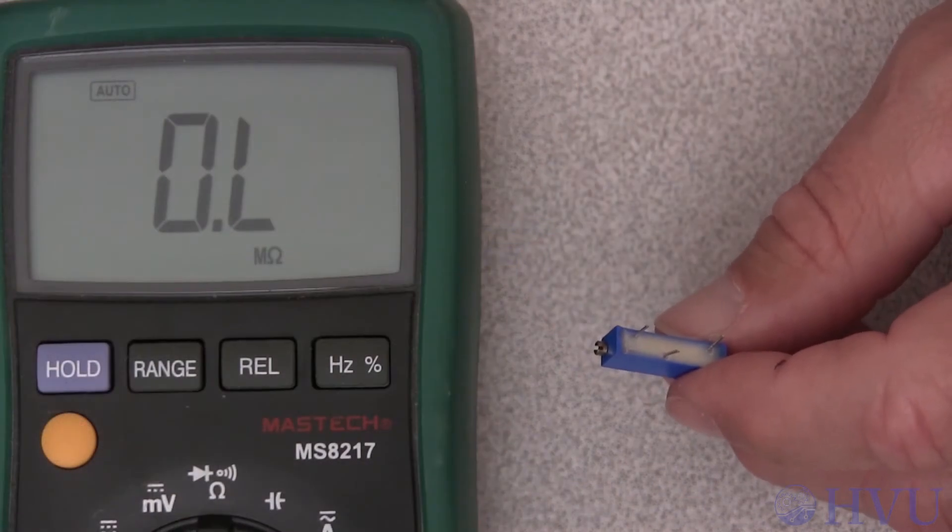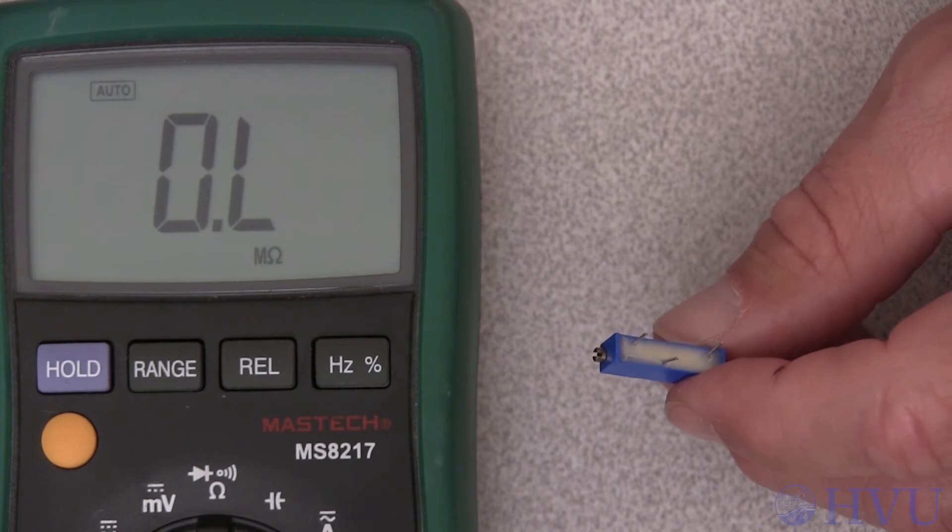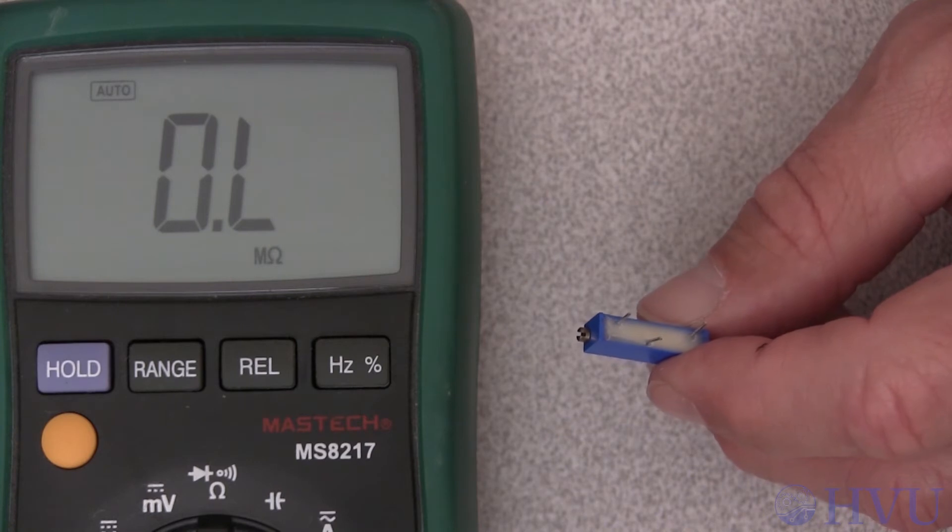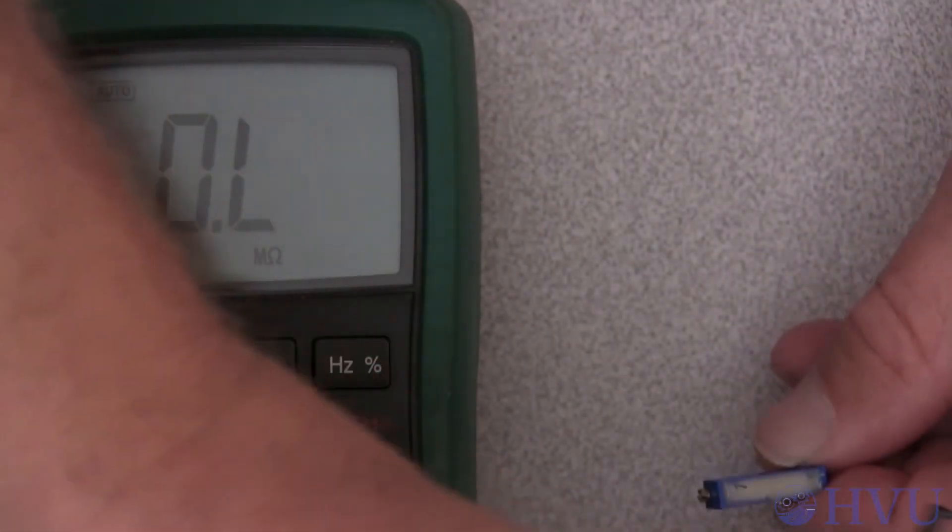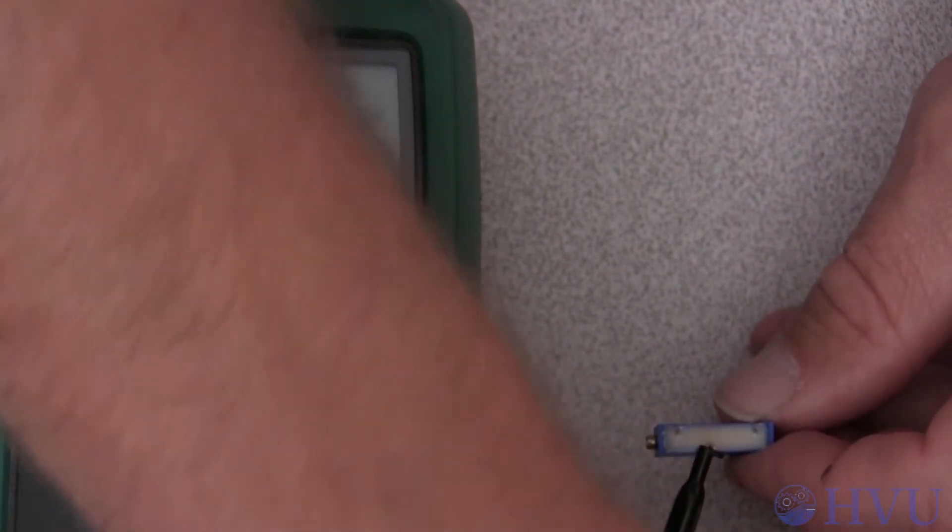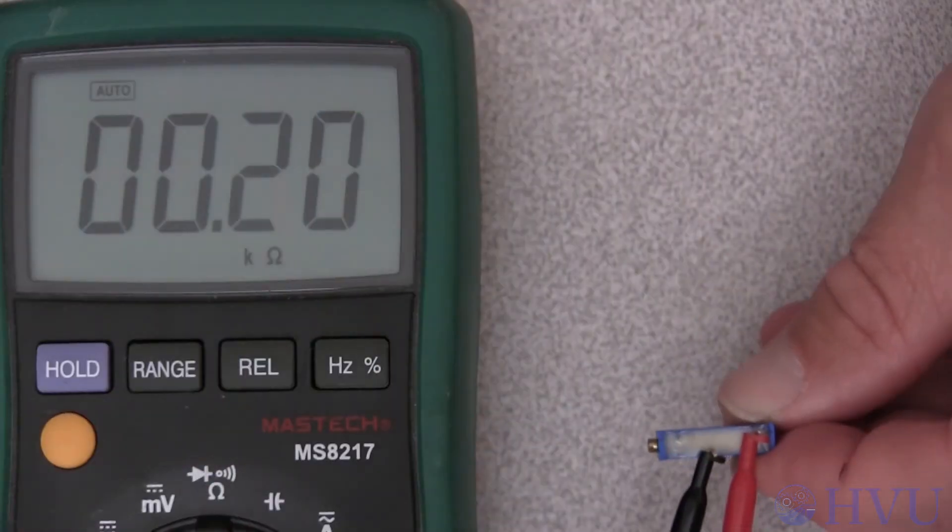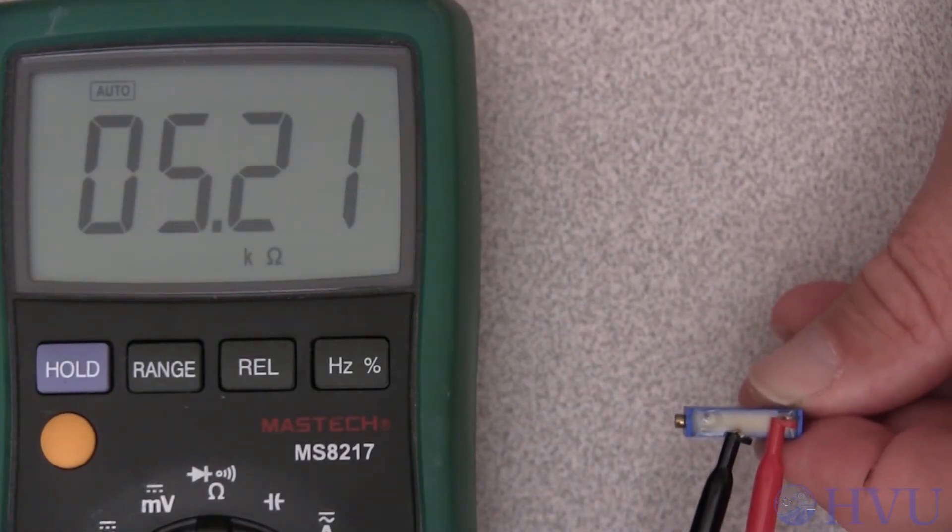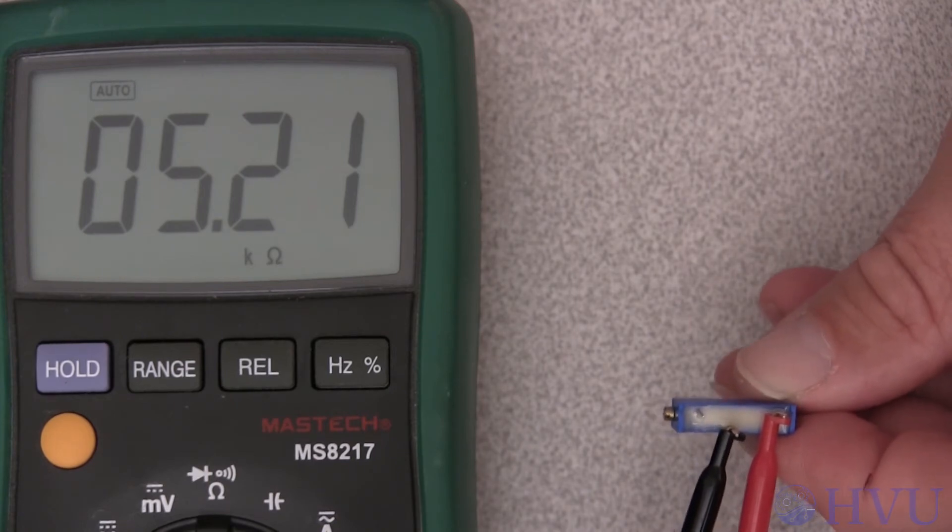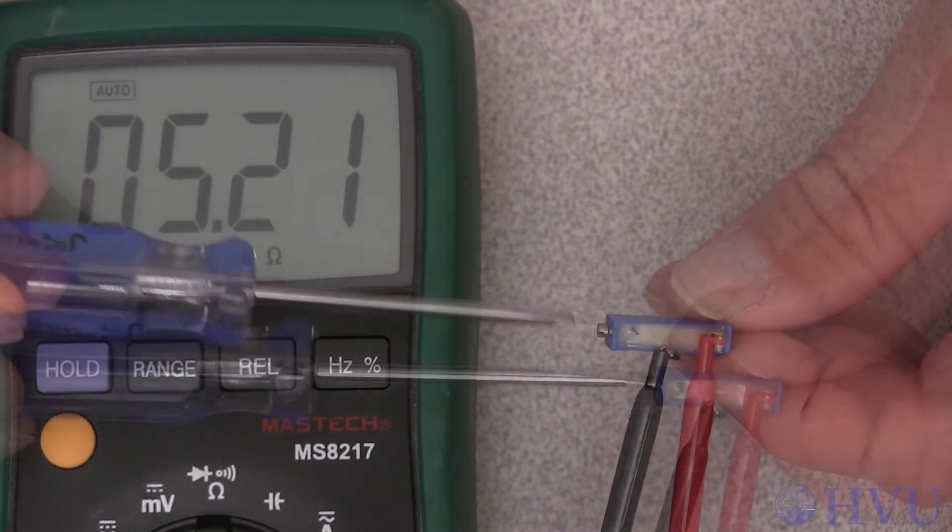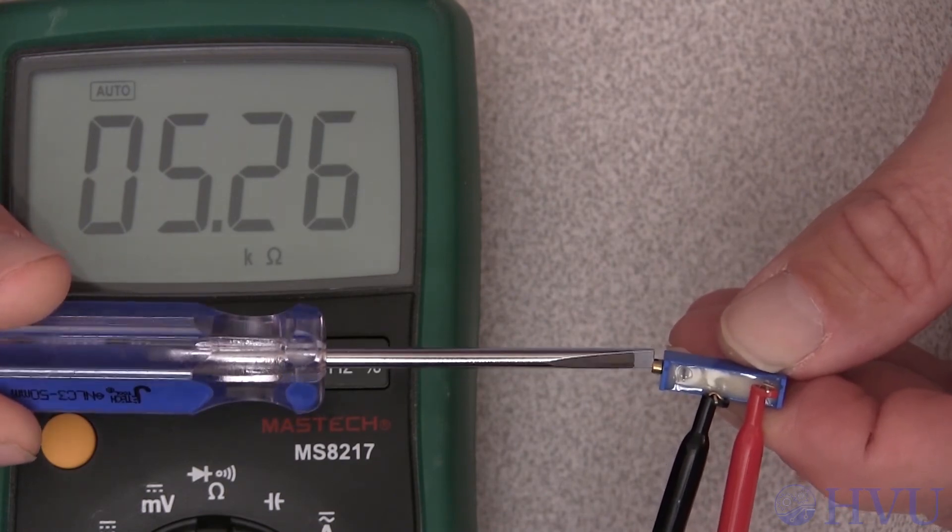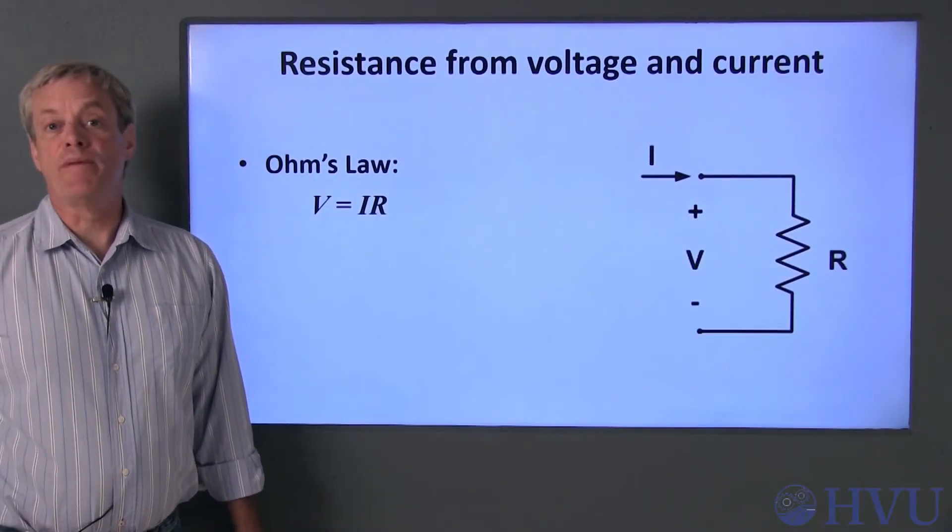Since this is a variable resistor, we can't tell what the actual resistance is without measuring it. Typically, we measure resistance with a digital multimeter, or DMM. Let's do that now and see how the resistance changes. To measure resistance, we set the DMM knob to the ohm symbol, plug the leads into the volt ohm and COM terminals, and then connect the leads to the resistor pins. I'll use the center pin and this outer pin. Currently, this resistance is about 5.2 kiloohms. If I change this screw position, the value of the resistance changes.